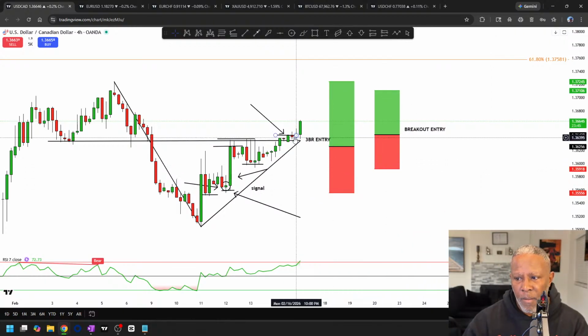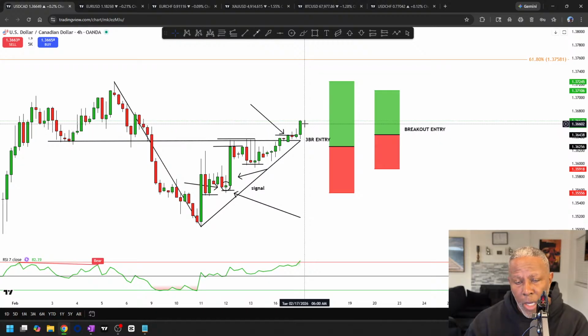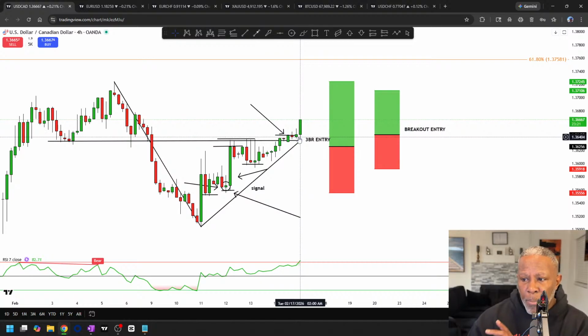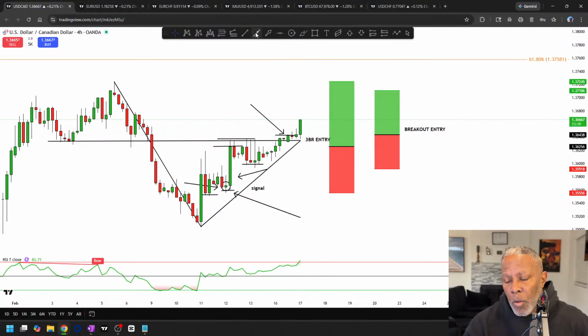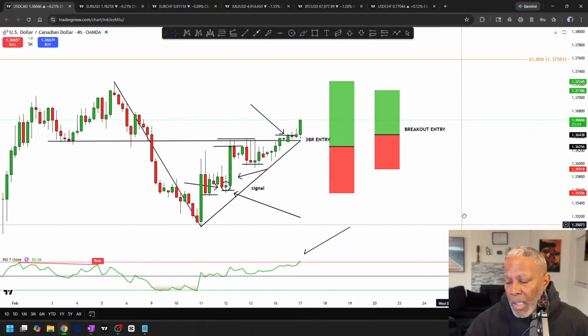Not saying that the breakout method can't work, it's just that traders are typically being trapped. Let me ask you this. I'll say it like this. If all we had to do was wait for breakouts and everybody could just trade ascending or descending triangles, everybody would be rich. We wouldn't be here right now. Also notice that at the point of breakout, price is already overbought. Trading the breakout method.